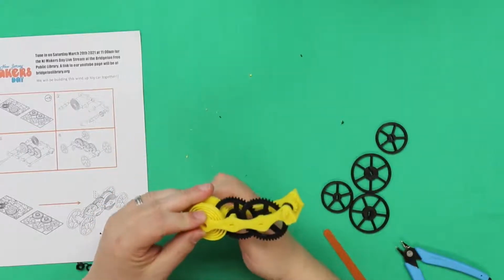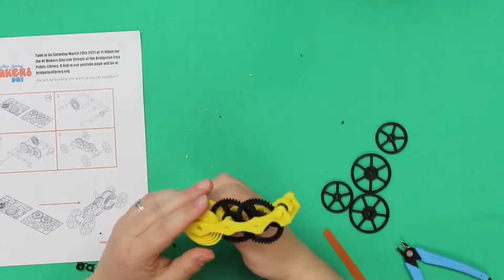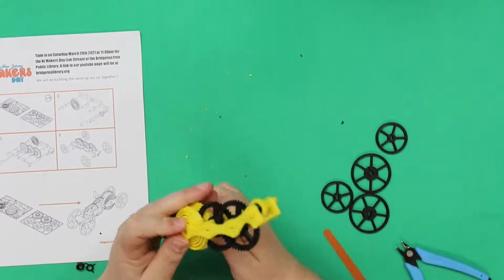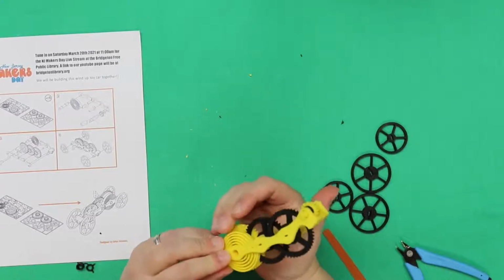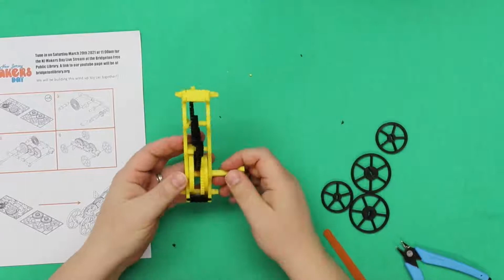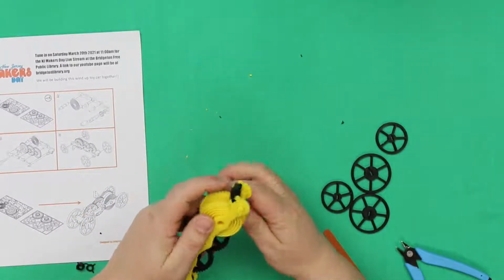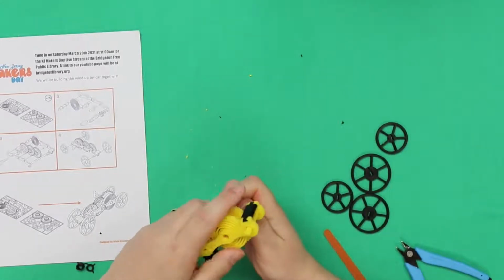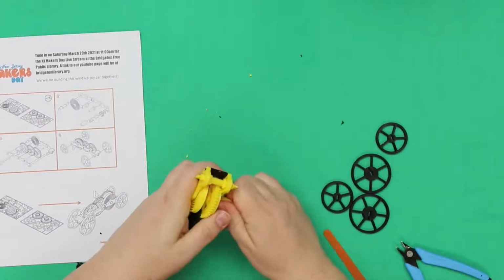Let's see here. Okay. Sometimes you got to twist the gear a little bit. Put a little more pressure on it. Okay. So what could possibly be holding it? Well, there could be a piece of plastic in there that's just being difficult. And again, that's what the emery board is for.